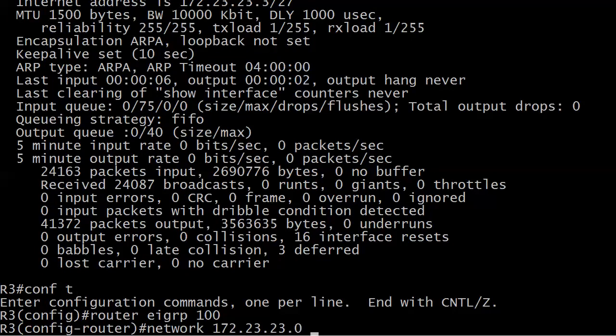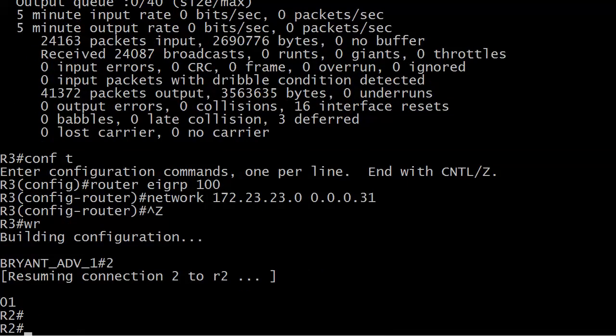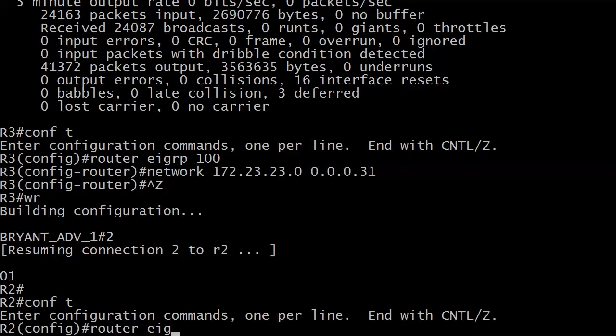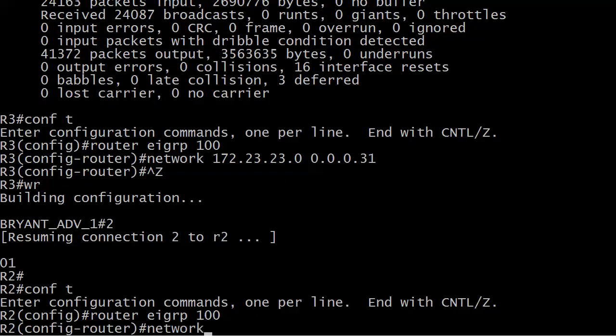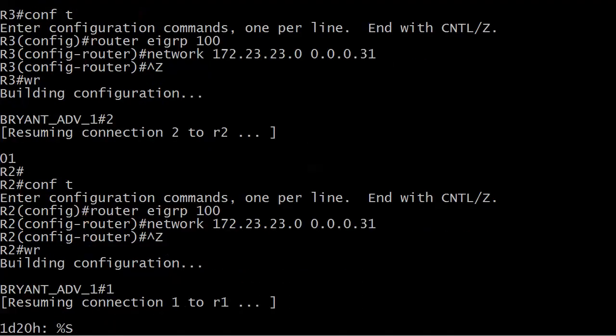If I want it to be the inverse of a /27 subnet mask, that means the last 5 bits in it are going to be 1s. Our wildcard mask, the last 5 bits are going to be 1s. Everything else is going to be a 0. So that's going to be 0.0.0.31. Right. That's it. So let's head up to router 1.